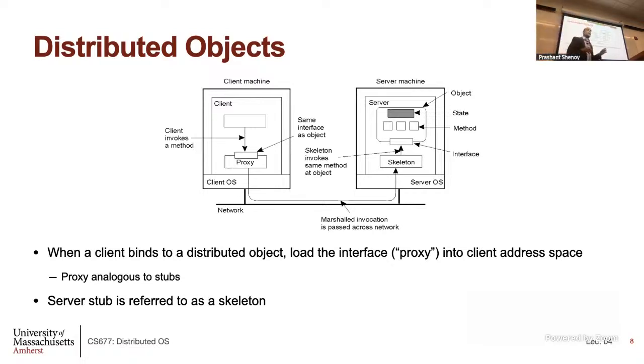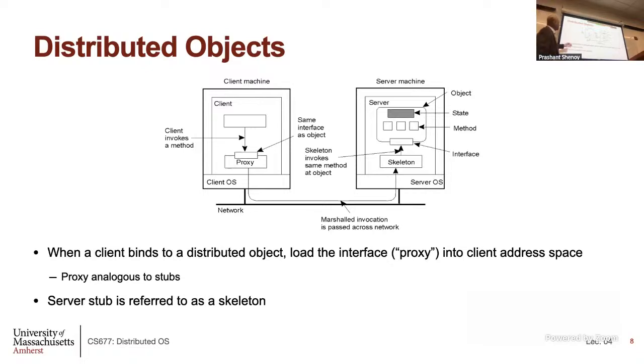And there is stub code on both the client machine and the server machine that's responsible for communicating between the client and the server. As a Java programmer, you will not write any such code. You will simply call methods on objects, and then the stub code is going to take care of sending a message over a network and so on. In the Java world, the stub code is referred to as a proxy on the client side. It's called a skeleton on the server side, but it's really stub code. It's auto-generated code, which the programmer does not write.